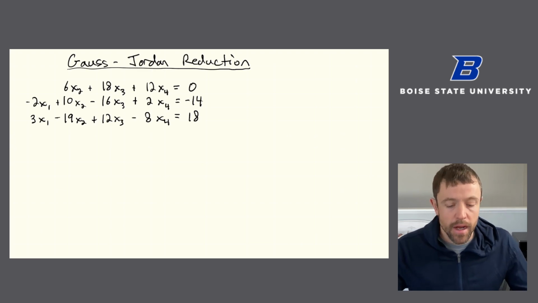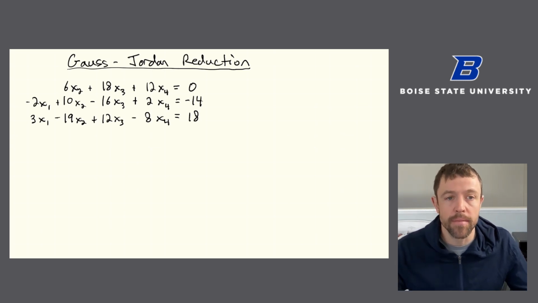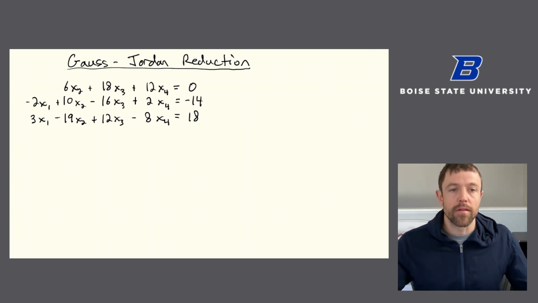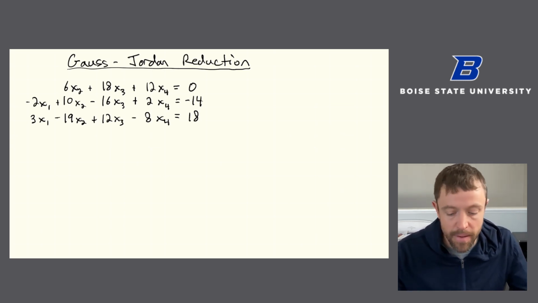In this video, I'm not going to go through the details of how to solve this problem. There's a separate video where I take this problem and go step by step using the process of Gauss-Jordan reduction and solve it. There's a link to that video in the description. What I want to do right now is talk about the big picture, an overview of Gauss-Jordan reduction: what we're trying to do, and how we actually go about doing that.